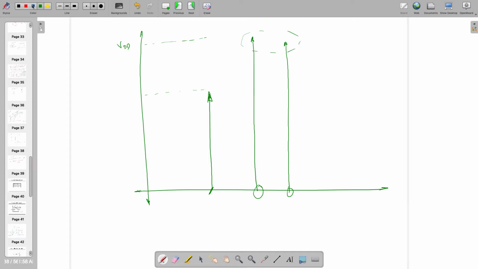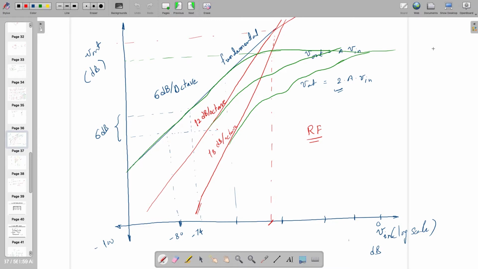The point when this guy becomes higher than the fundamental, I am going to call that point IIP2, input intercept point 2. 2 stands for second harmonic. Similarly, the input value where the third becomes higher than the fundamental, I am going to call IIP3. Similarly, I can talk about IIP2, IIP3, IIP4, IIPN, right? All these are very important. But if this circuit is nearby this, where the difference is very small, maybe you will never observe the cutting point. In reality, you will never observe this cutting point, because all will reach VDD and then settle there.